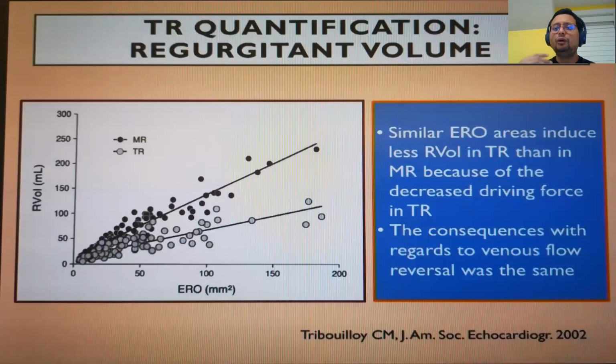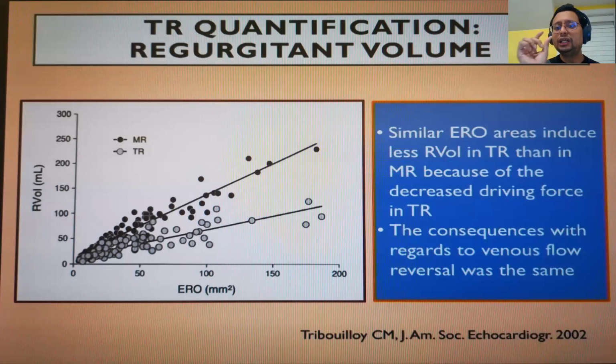All right. Now, how do you quantify tricuspid regurgitation? Usually we use quantitative color Doppler. We can also use PISA, just like we use for MR, but it's not as robust. The value of EROA is same as MR, 0.4 centimeter squared is considered severe, but regurgitation volume is different. For mitral valve it is 60, for tricuspid valve it is 45.